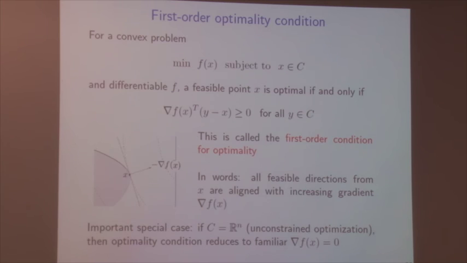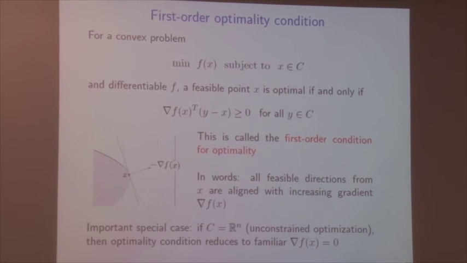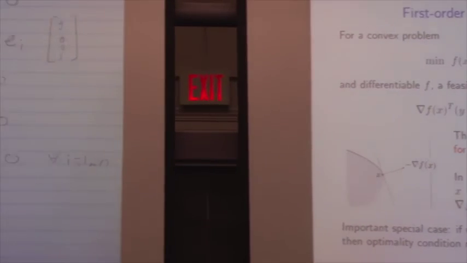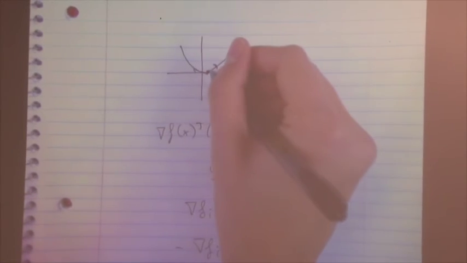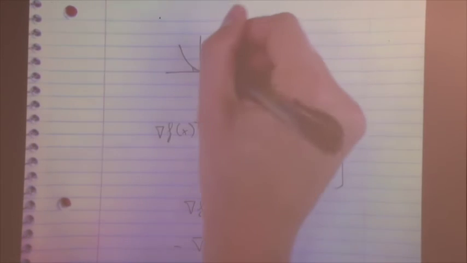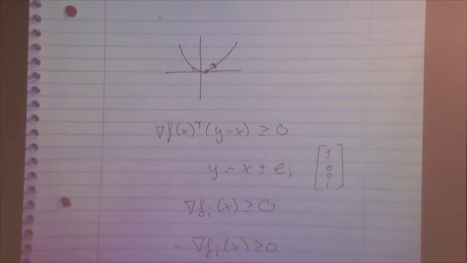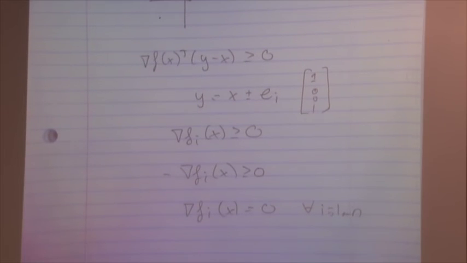Why is it the gradient transpose? Because it's a dot product. If I want to travel along a function, I'm going to dot the gradient. This is just how we're multiplying the gradient vector with my new point that I'm moving to. Sorry, I don't know if that answered your question or not.